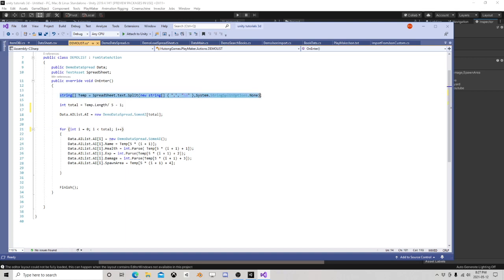So we have our total big massive string that we've split. We take that, we divide it by the number of columns. We're taking out that first row. If you don't have the first row, then don't add this little piece. And then we're telling our Scriptable object, okay, we're making a new list, and the size of your list needs to be this size. And then we're going to go through the list in the Scriptable object saying, okay, you are a new player. This is your stuff. Okay, clear as mud.